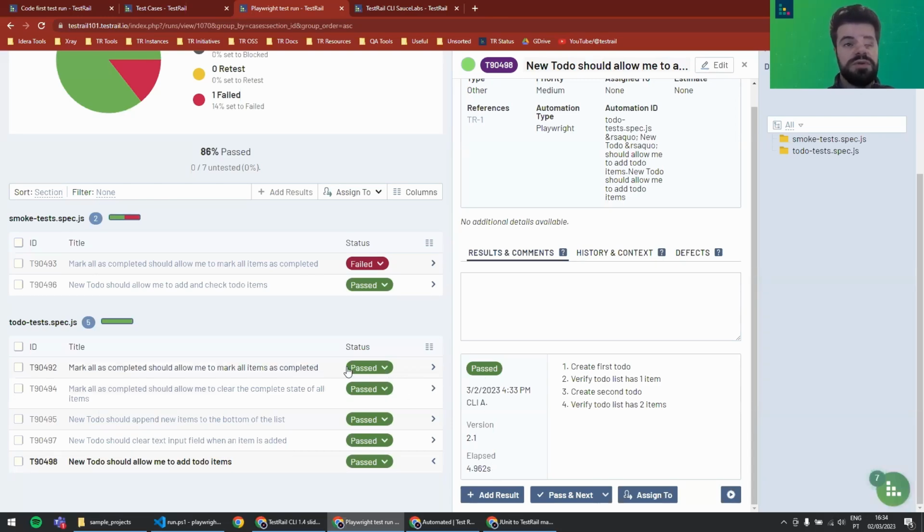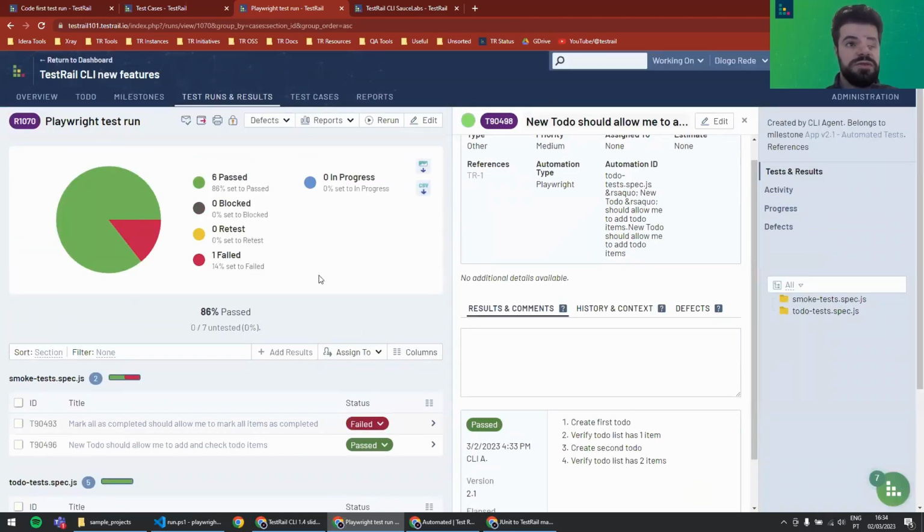And you'll be able to see how many milliseconds it took. So these are a couple of cool things you can do through the command line arguments. But what if we want to enrich and be more granular about our test results and say, for this test case in particular, I want to attach a screenshot, I want to add a comment, I want to do a couple of things? We could also do that. And how do we do that? Well, let me show you.